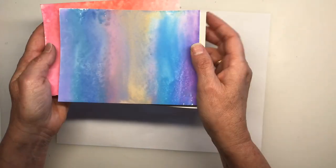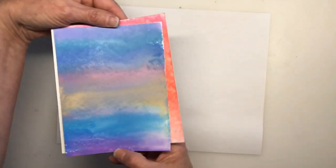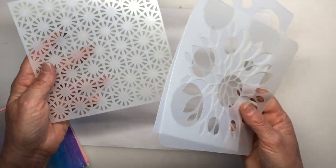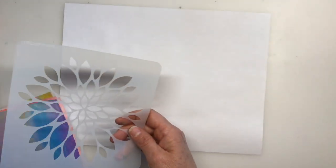And here's one with some blues and a little bit of pinks and purples and even a little yellow orange in the middle, just to break it up and give a different feel depending on what kind of card you want to use. So this technique produces a variety of things you can use. And like I said, any stencil with your gel paste can work to create some kind of neat effect. I think we'll do one of these right now and I'll show you how this is going to work.